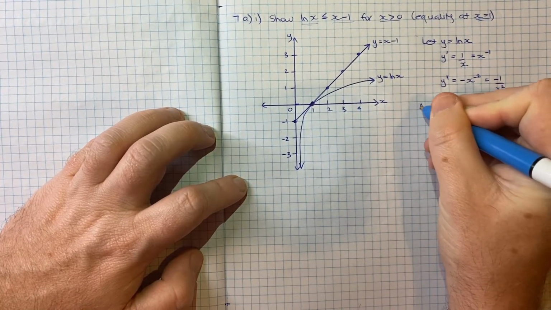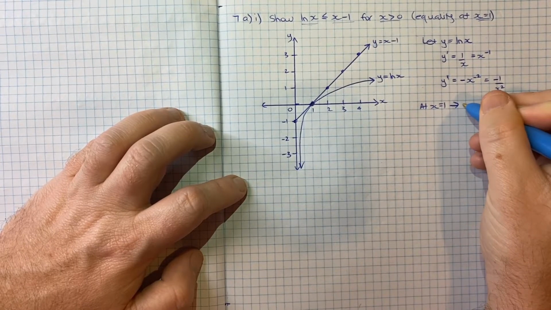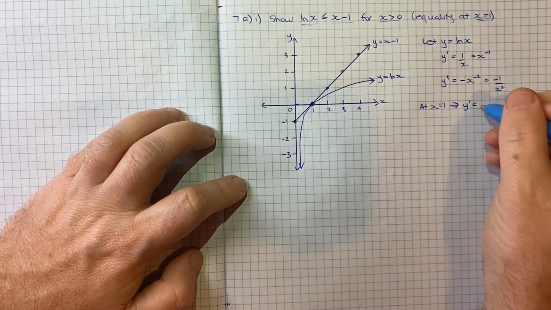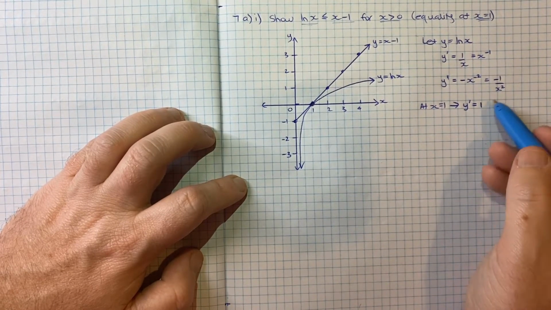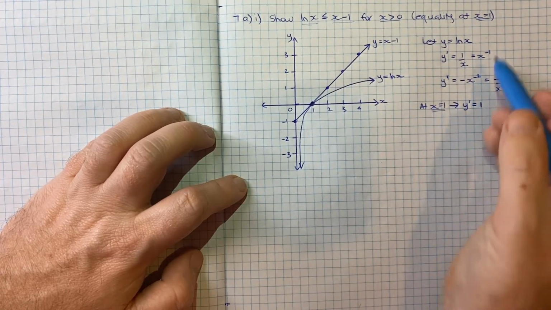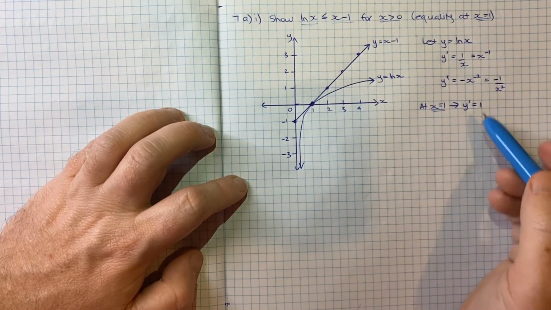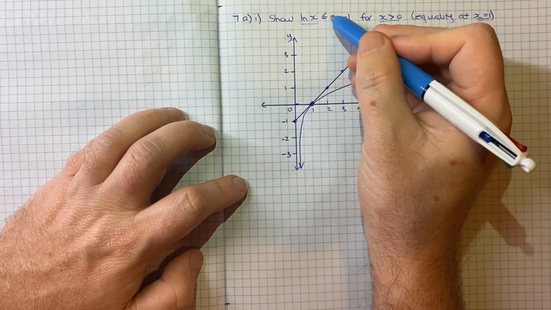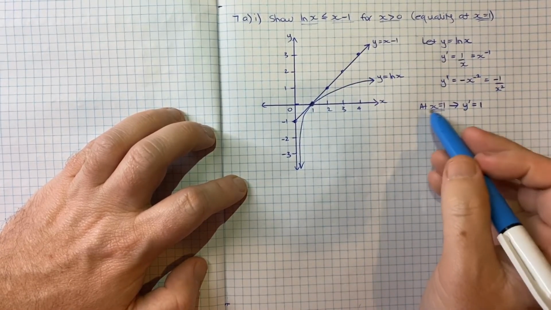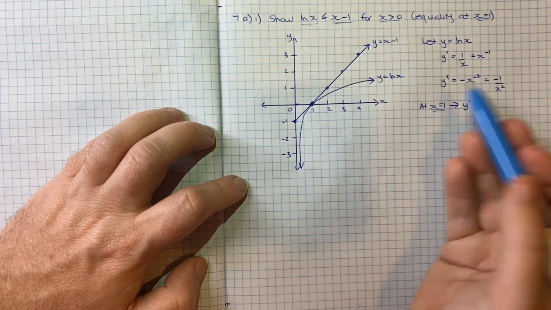At x is equal to 1, our first derivative would be 1 on 1, which is just 1. So we know that the gradient of our tangent at the point x is equal to 1, this point that we care about, is just going to be 1. And that's good news because that's consistent with the curve x minus 1, which also has a gradient of 1. Now we just need to get this curve, and it'll be no surprise that we'll get to this, but we need to show it.